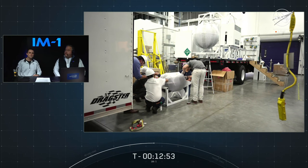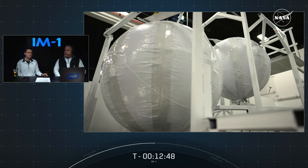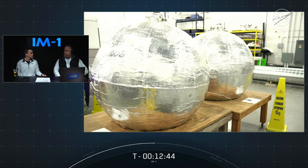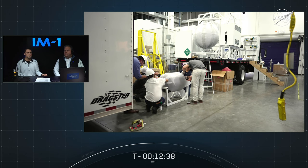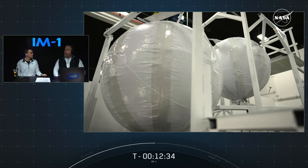Well, NASA really is a national treasure in terms of knowledge and capability, and in some places, equipment. We had a supply chain issue with some of our tanks, and we needed to get our test rig up and running. We knew the Morpheus tanks were in surplus, and reached out to NASA, and they facilitated getting those tanks to us so that we could proceed with testing while our flight tanks were coming in.